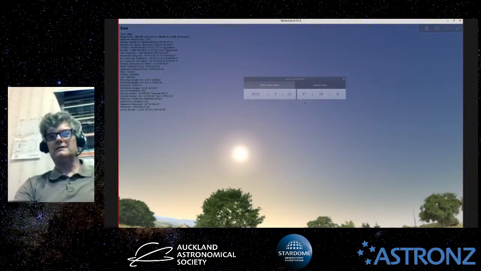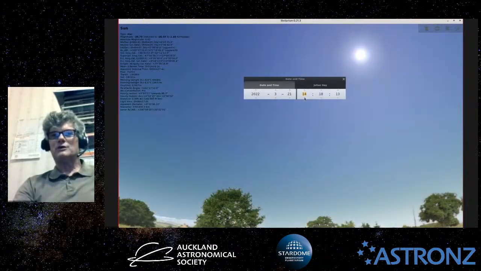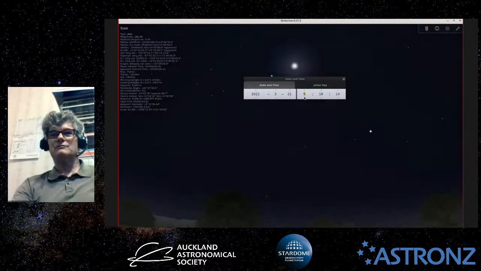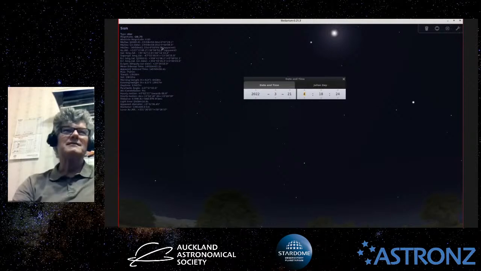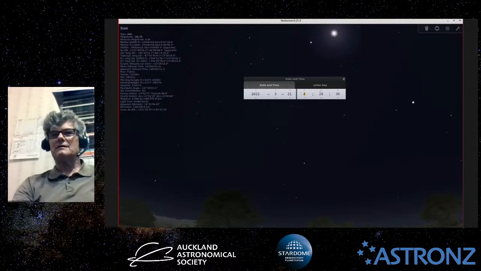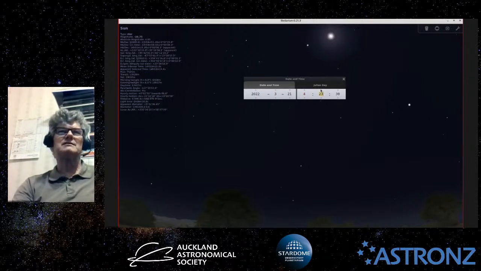If we leave it on the sun and wind the clock back, even though it's gone into the darkness, it's still selected the sun, and at 18 minutes past 4 this morning, you notice the declination is still slightly negative, minus 9 seconds of arc, and the right ascension is 23 hours 59 minutes 58.07 seconds.